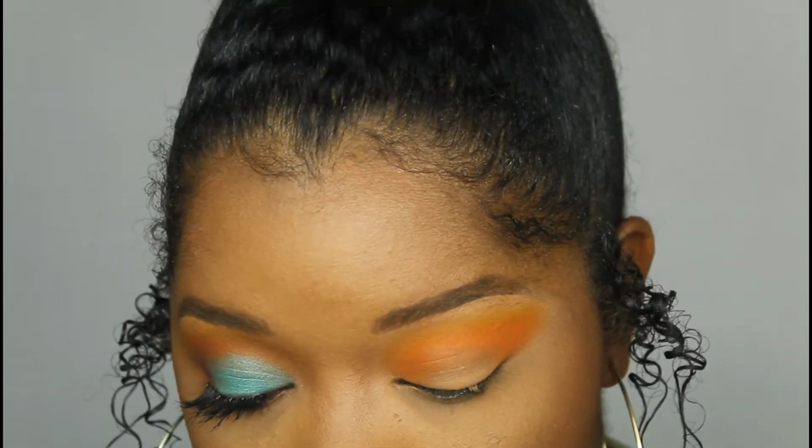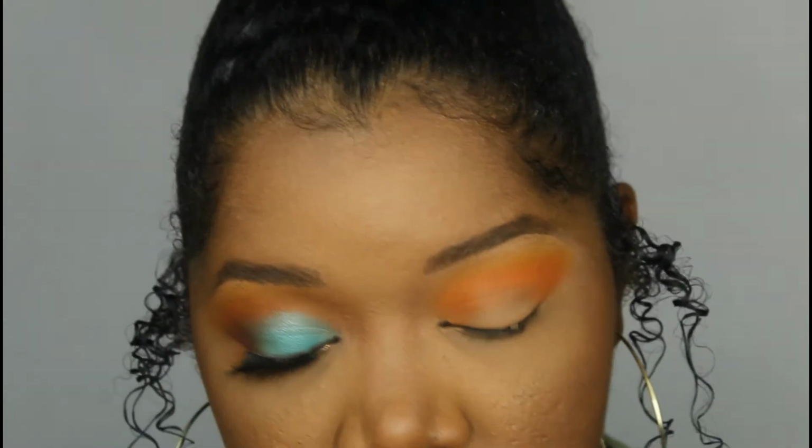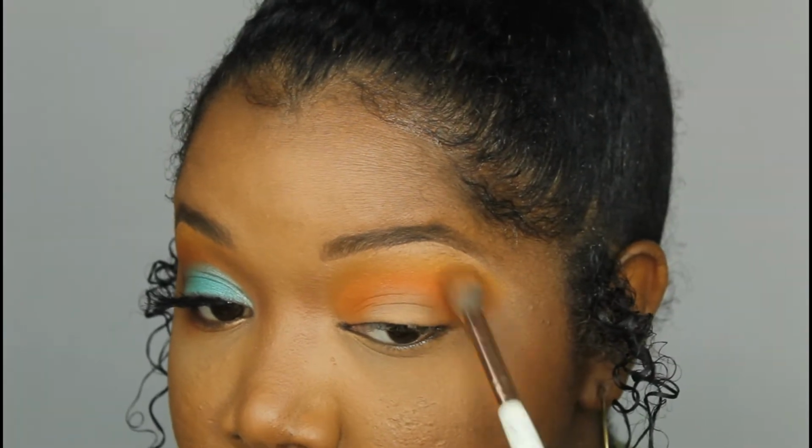Now I'm gonna go in with this brush here. It's a bit smaller than the first brush and it's a little bit fluffier. Go back into that yellow. I'm gonna apply it now. I'm just gonna kind of blend just a little bit.